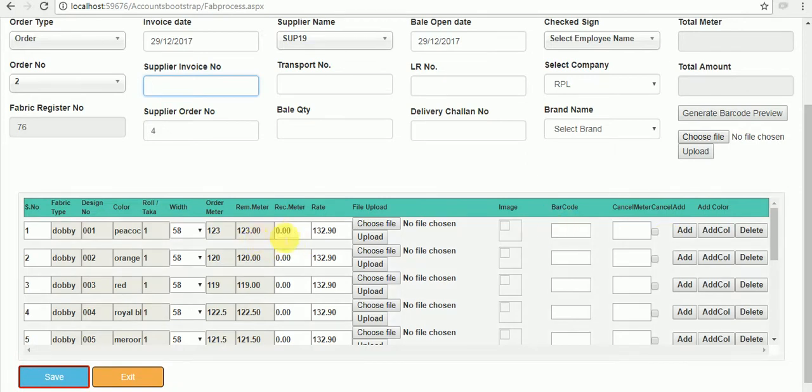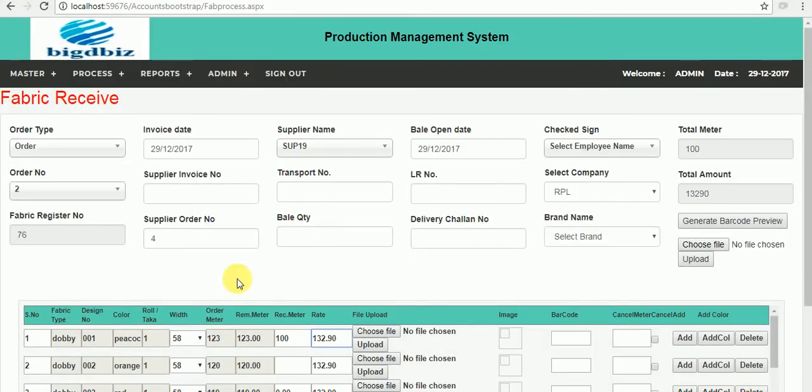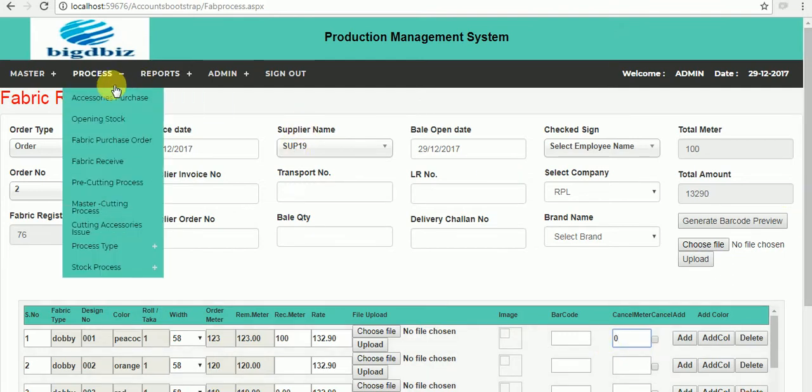I can make a note of what I have received. I have ordered 123 meters, but what I have received is 100. So the remaining meter will be 23. If I want to cancel those remaining 23 meters, I can cancel, or else I can wait till the next receipt. This is the fabric receipt.